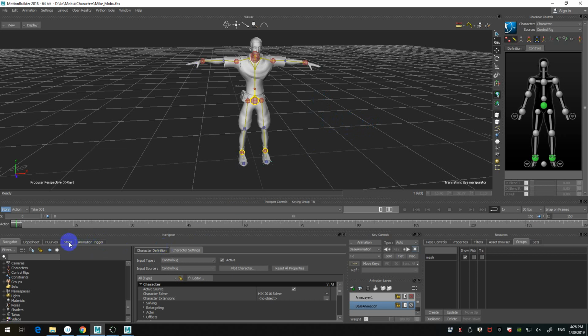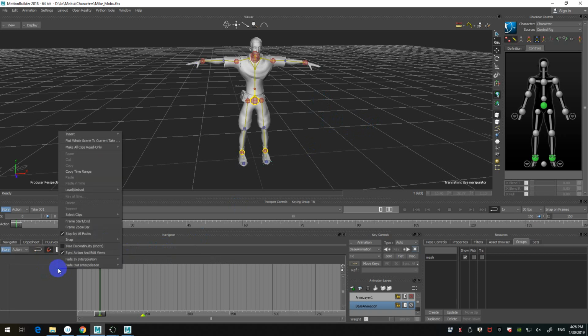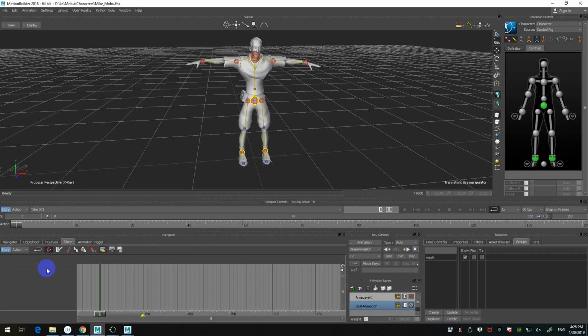So I'm going to do a quick test. I'm going to go in story. Actually, no, I'll leave the story out. So what I'm going to do, I'm going to load the motion on this guy, okay? So character button, blue button, file, load.